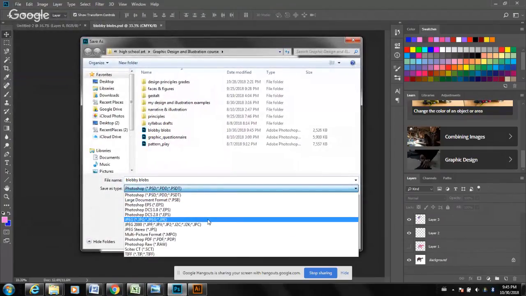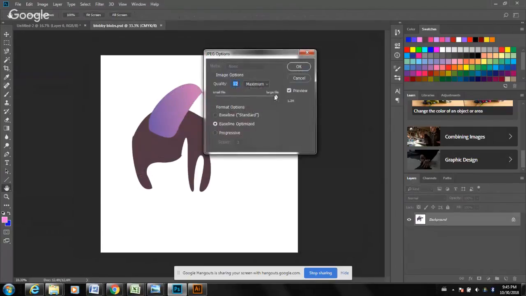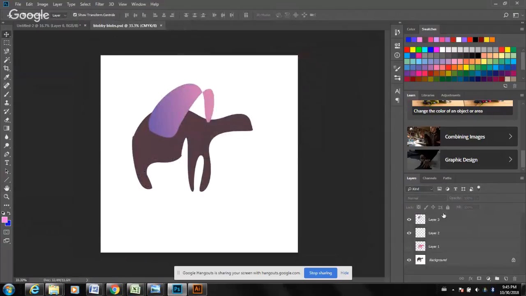I'm going to save it as a JPEG, and that's going to be a totally flat image that can't be really altered. I mean, I can't alter the layers individually. It's going to be just one layer. So save it. Let's save it as a large file. Say OK. All right, so it just has a PSD open, but there's a JPEG somewhere too. So that is everything for today.